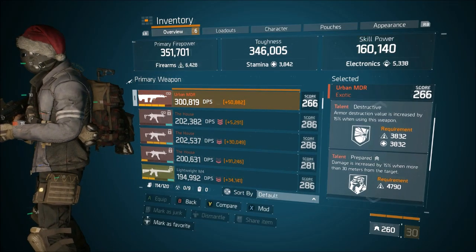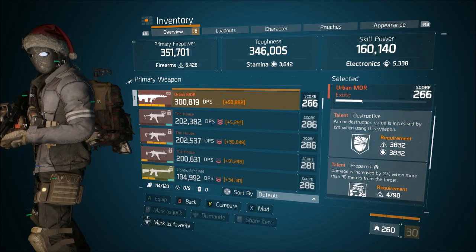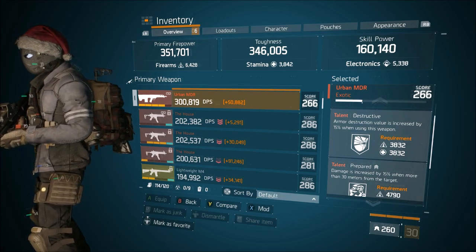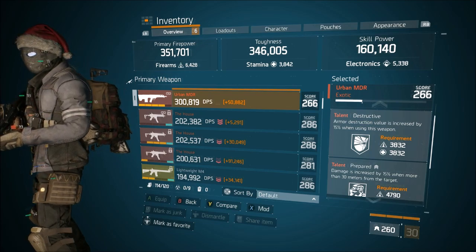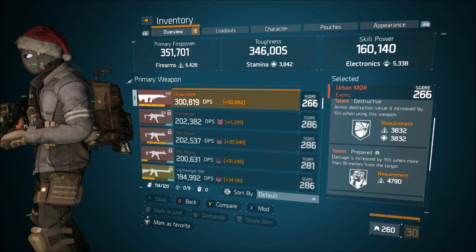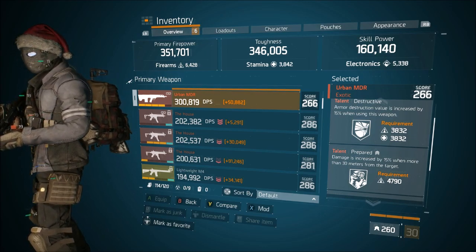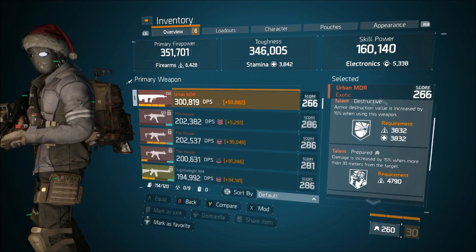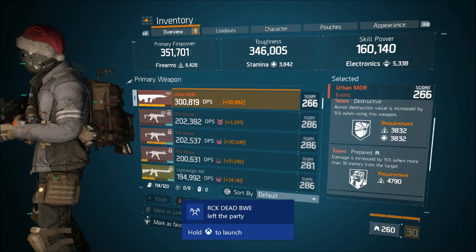The first one I'm using is the primary, which is the Urban MDR, destructive for the armor. So if you don't have destructive, try getting something else, like maybe deadly if you can't get it, or maybe get responsive if you don't have it instead of prepared. So if you have destructive and deadly, you could just roll deadly and put responsive or prepared. That works, but I'm using prepared since this is a little bit more of a distance build when you're fighting NPCs.